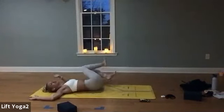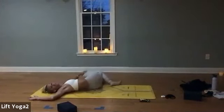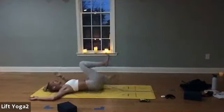Cactus your arms. Do a little supine twist. Take your legs over to the left, gaze to the right. Woo. How are we feeling, y'all? Awesome. Deep inhale. Exhale back to center.